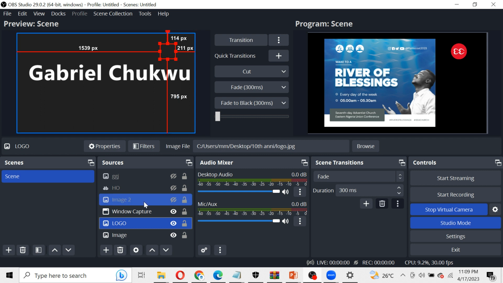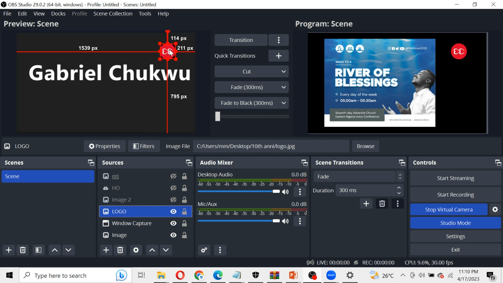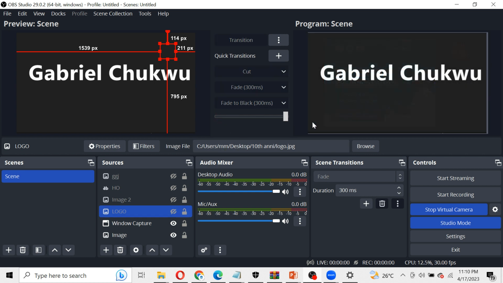So this also has a progressive action. Whatever is under, every other thing above will be on top. So if I move this logo upward like this, it will come on. So you have seen it. I can also off it if I don't want it, because I'm bringing things from the Zoom. You can also customize your work like this. Once it's okay with you, you just move to this other right side.